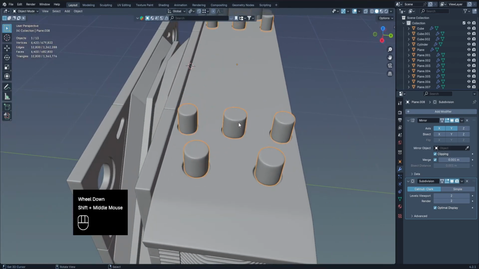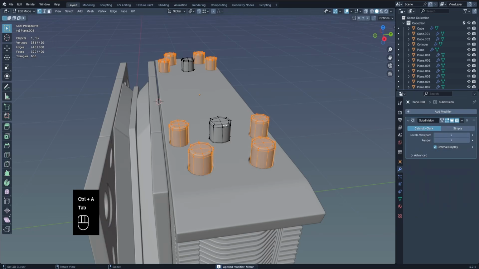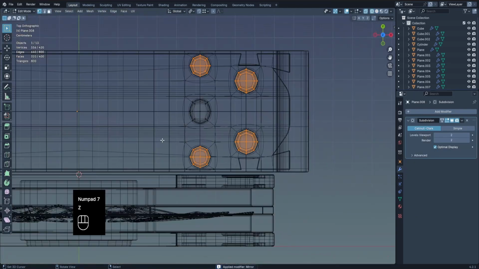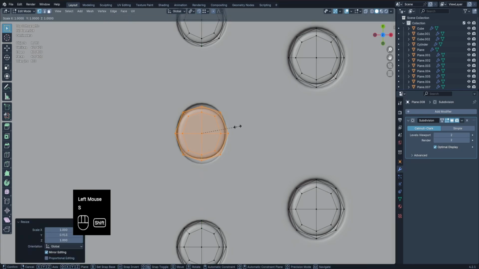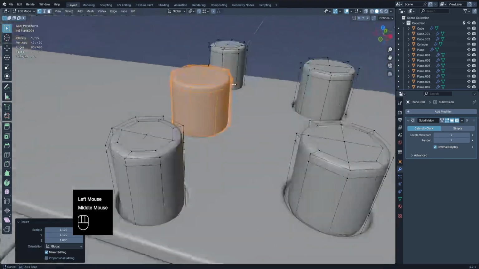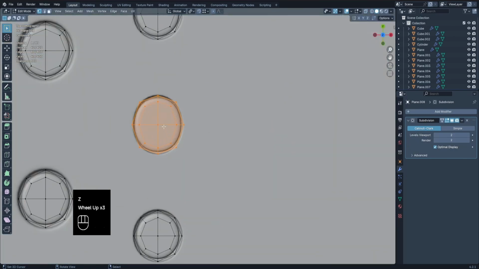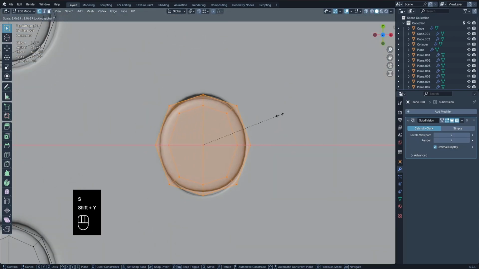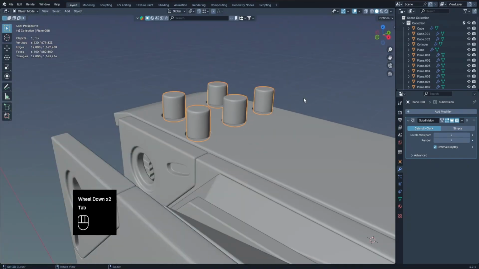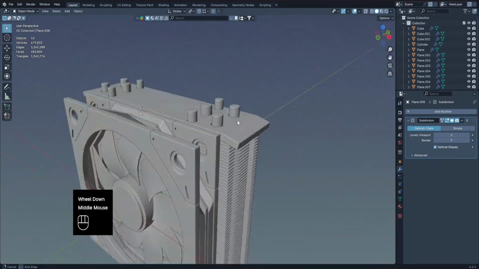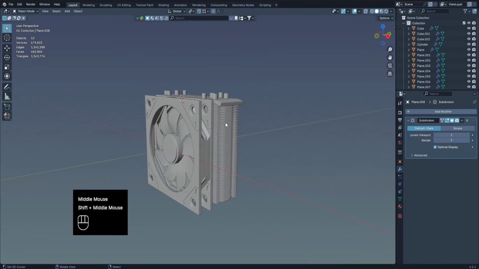After that, let's tab out of the edit mode, apply mirror modifier, and let's work on the middle cylinder as well. So select the cylinder, scale it on the Y axis slightly, and then S, Shift Z to block the Z axis and scale it up. And let's do the same for the second cylinder. Okay, so everything looks fine for now and I really like our results. Do not forget to save everything with Ctrl S.